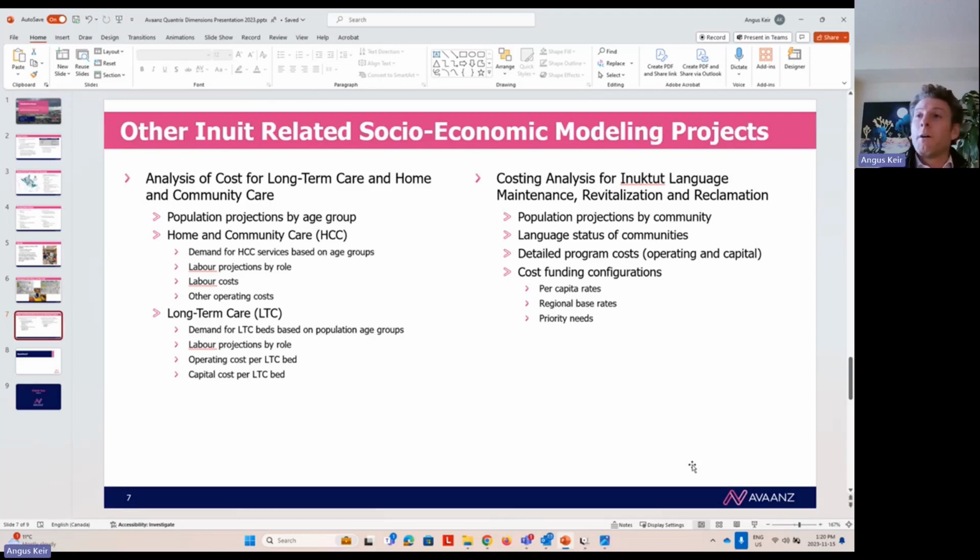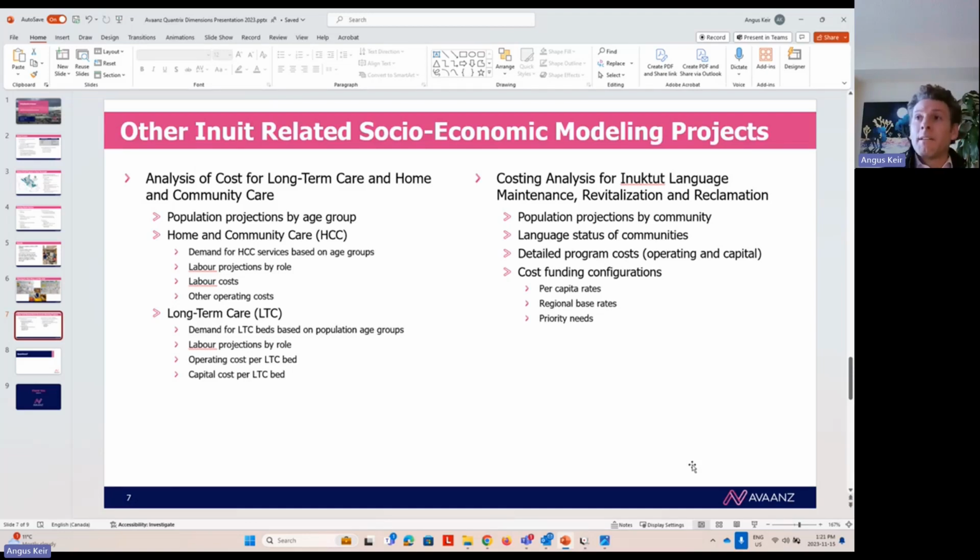Again, we looked at the population numbers for each of the communities, and specifically Statistics Canada, which is similar to the Bureau of Census in the States, has census profiles for each of the communities. From these census profiles, we could look at how many Inuktitut speakers there are, and what percentage that is of the community's population. Knowing the language status, what's the cost of this programming going to be?